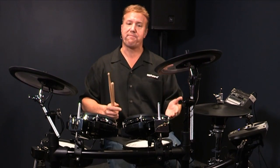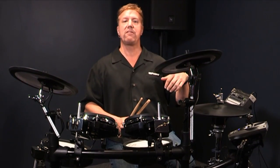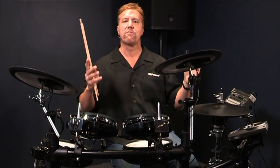Now, if you want to take it a step further, you can use the USB on the back, because what ends up happening is you can download VDrum's Friend Jam and plug into your computer, and VDrum's Friend Jam is a free download. It's free. Just go to Roland.com and download it. It's awesome. For a Mac or a PC. And it's loaded full of great songs.